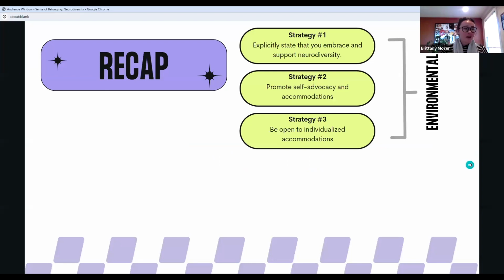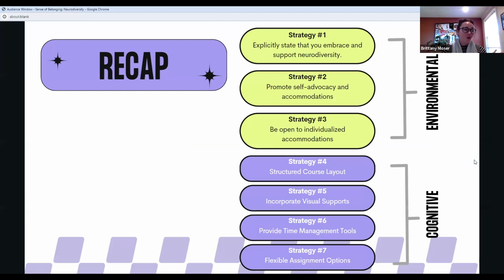And so, quick little recap. We had the 3 environmental supports. One was just stating that you embrace neurodiversity, all different kinds of brains, promoting self-advocacy and being open to those accommodations for people. And then cognitive support: structured course layout, visual supports, time management tools, flexible assignment options where possible.